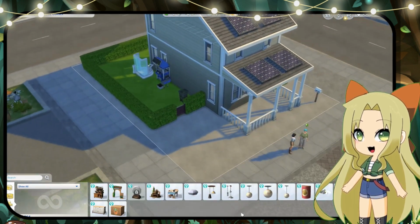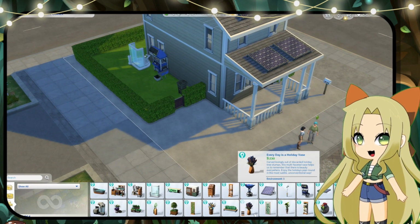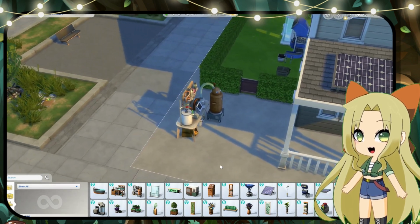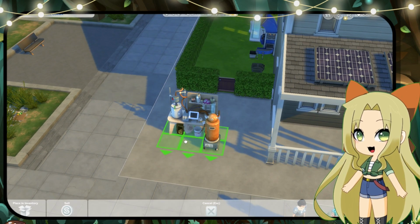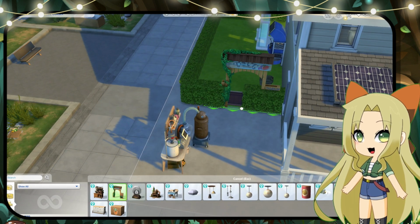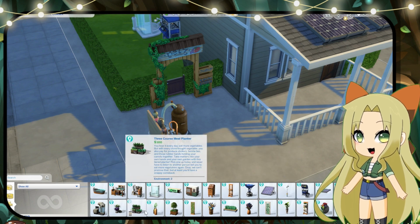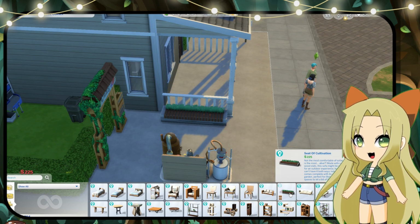Another thing that I want to put down really quickly, if I can find it somewhere, is the Juicy Fizzer machine. Here we go, fizzing station, because that is something that I would like Libby to get into, juice fizzing. So we're going to have that set up out here. And I actually kind of like the idea of using this front patio space as a little bit of a social hangout spot. So I'm going to grab this really cute eco-friendly sign just to go over their door because I think that's adorable. And then there's also this really cool outdoor, there it is. There we go. So we got this couch, which is really cool. It's just a seating area, seat of cultivation.